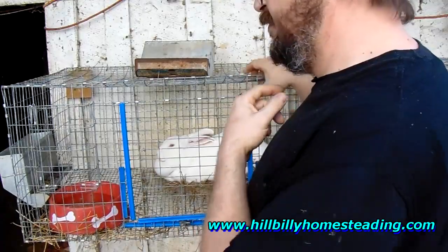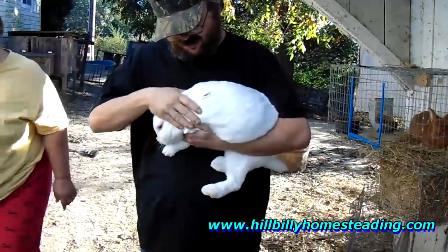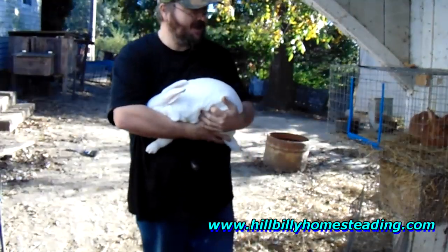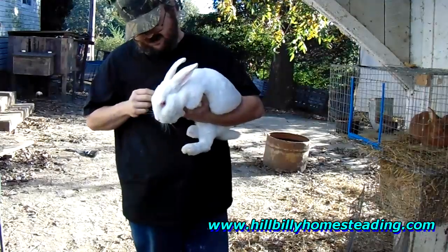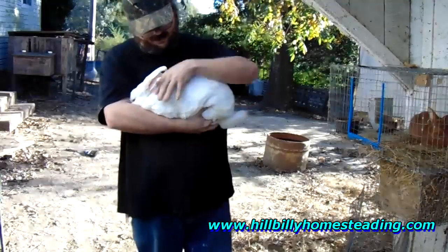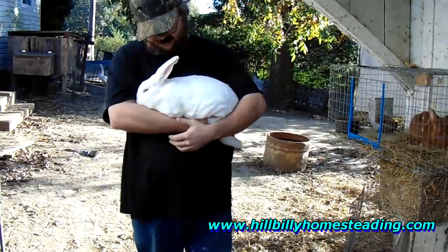Because for those of y'all that don't know, let me get him real quick. Boo. For those of you that don't remember or haven't seen him before, this is Witter. He's named after the town in Arkansas that he came from. Just like several of our rabbits, he descended from rabbits that came from Grace Hollow Rabbitry. Saw Guy is Witter's daddy. He's a little guy. He's only around 10 pounds, give or take. But he's still got time to grow. I think he's only about 7, 8 months old. He'll still grow some.